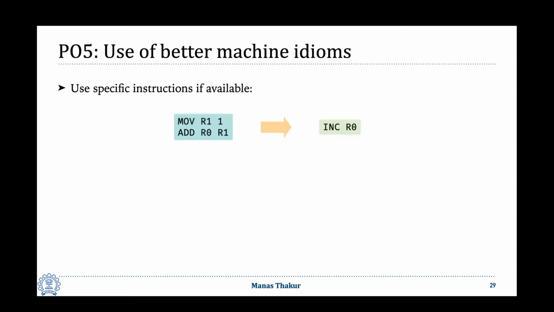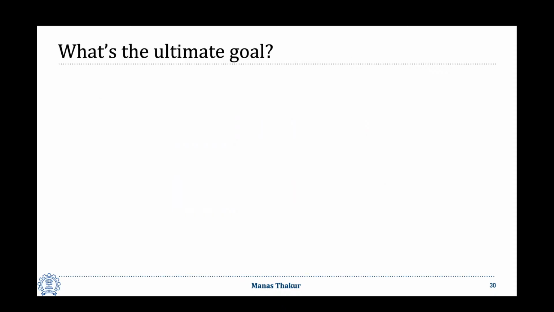And you can use specialized instructions. If you have a move of one to a register and then an add to another register, and if you have an increment instruction available, you can directly say increment that register. Move something to the stack pointer, move the stack pointer to a register, so save the stack pointer and jump somewhere else. If that's a function call, you can directly replace it with a call instruction if that's faster on your hardware, and so on. Right? So let's look at a quick example which convinces you that after seeing all the complex optimizations and analysis, there is still a lot that real compilers do at a peephole level.